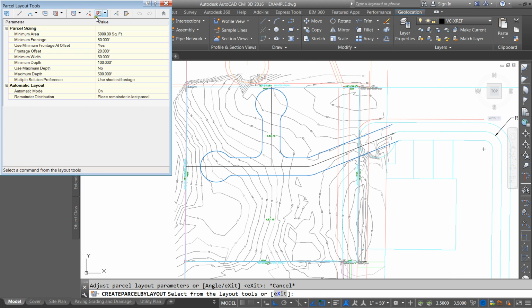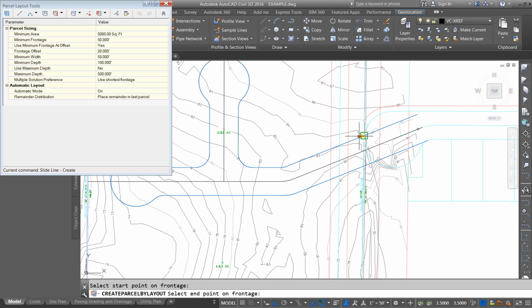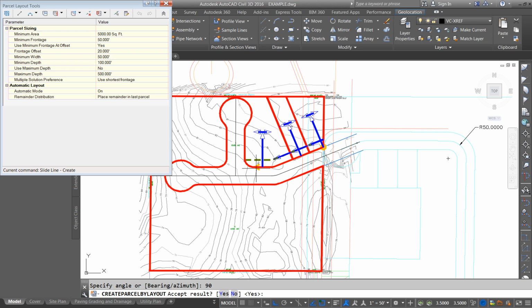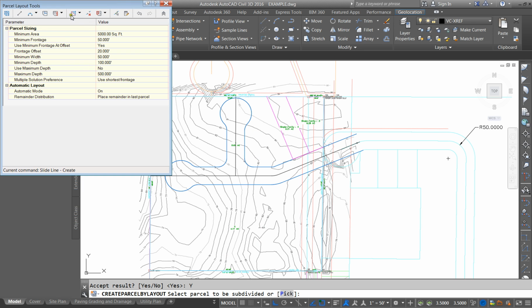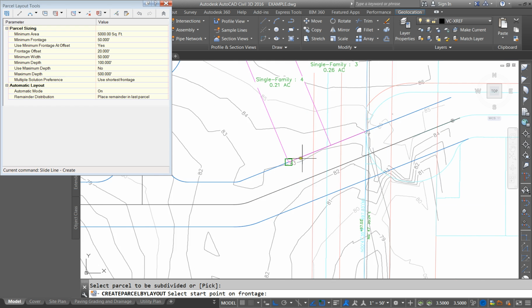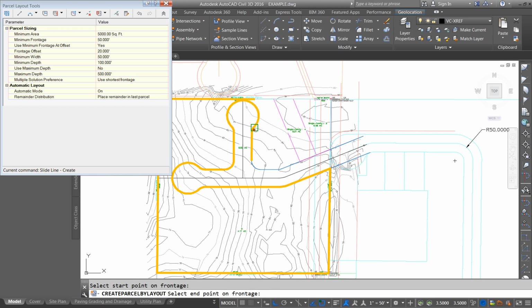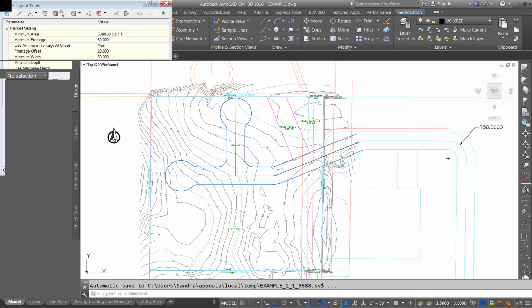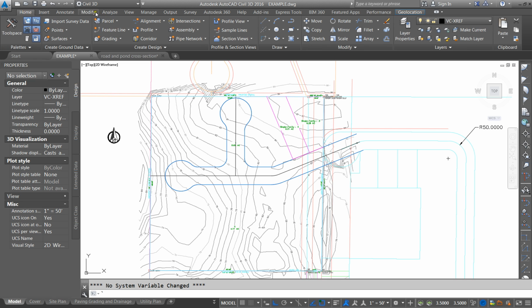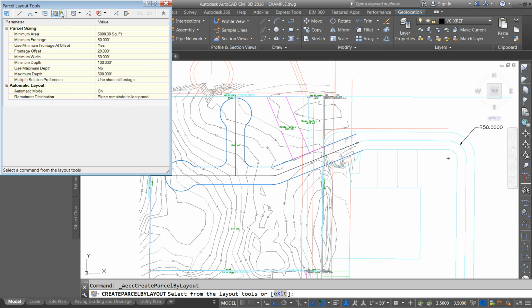So I escape that and I do it again. Pick this one, and I'm going to start at that intersection and go to here and say 90. All right, and on this one I'm going to accept yes. On the next one I am going to pick this area here and this intersection point here to here. Oops, undo, not there. I lost my creation tools. Pick that one, endpoint here. I'm going to have to pick a different one.